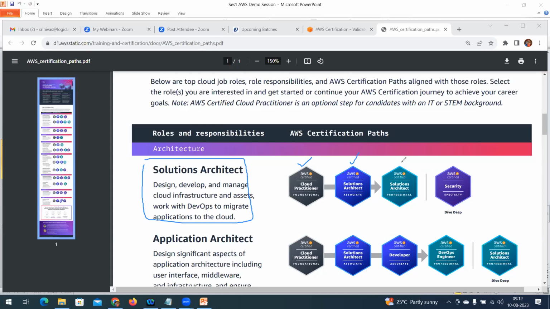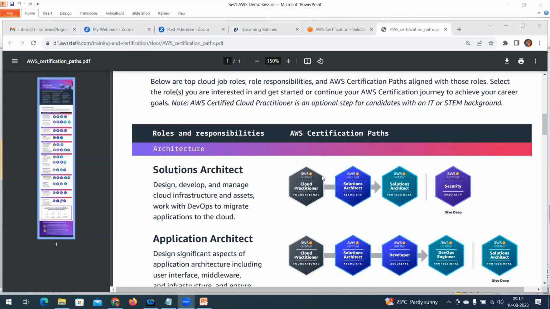What is the Solution Architect Professional? This is a specialization in deep configuration, designing, and all those things are going to come into the picture. And what is that specialization? It comes under DevOps specialization, specific specialization of specific services in depth. So once you understand, you are happy to go to any of these particular course modules, you can attend any kind of exam. It is based on your understanding and practice, okay?